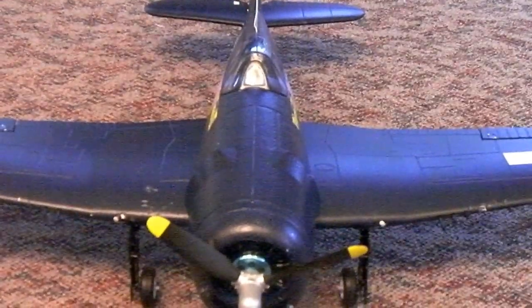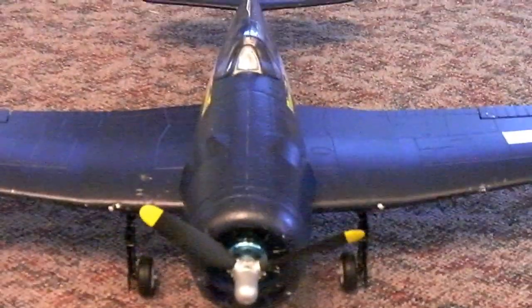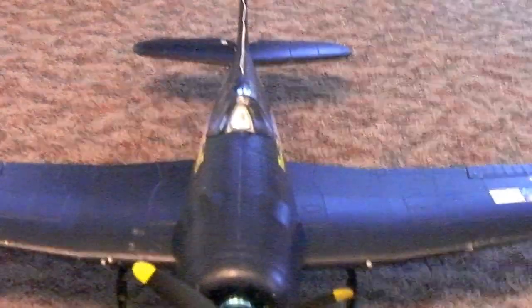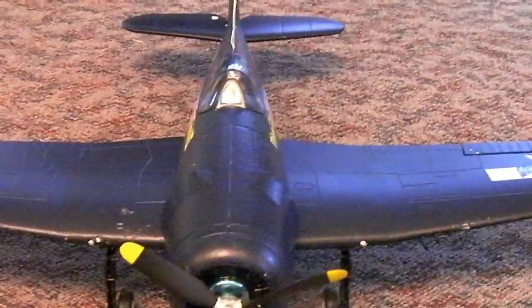Hey guys, I want to show you a really cool modification I did here to the F6F. On one of my other videos I said that I was going to do the retract landing gear on it, so I finally got finished with that. 90% finished, a couple things I want to clean up on it, but I think it turned out really good.